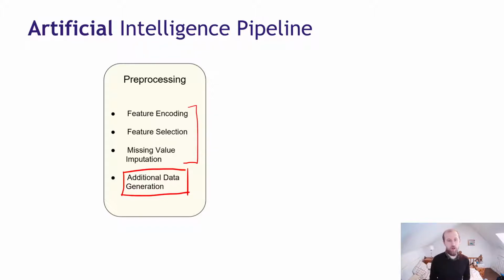In terms of data generation, I'm going to talk about some of the more advanced frameworks in artificial intelligence in lecture 6. So there I'm going to talk about generative adversarial networks, which can generate high quality new data from scratch. For this video, I'm going to focus on making alterations to data that we already have.